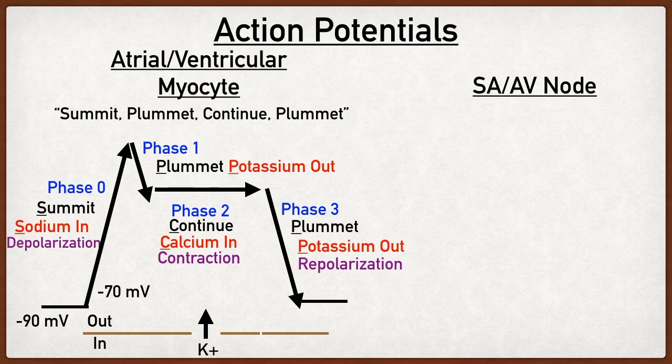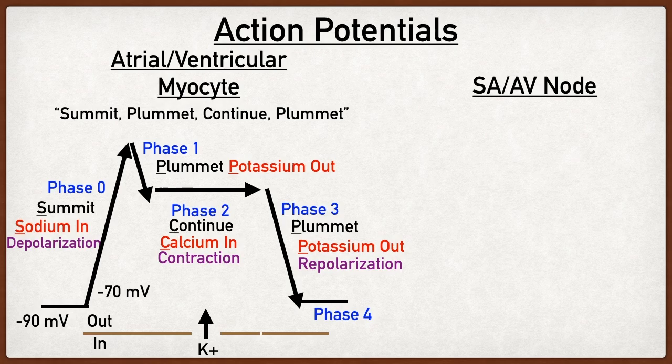The final phase of the action potential is phase 4. This is when the cell has repolarized back to its resting membrane potential of approximately minus 90 millivolts. This is when the atrial or ventricular myocytes are in a resting phase and they're relaxed. This is diastole of the heart, and they're waiting until another external stimulus occurs to generate an action potential which will lead to contraction again.